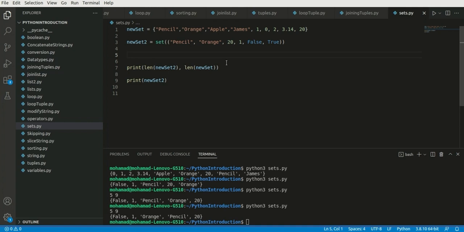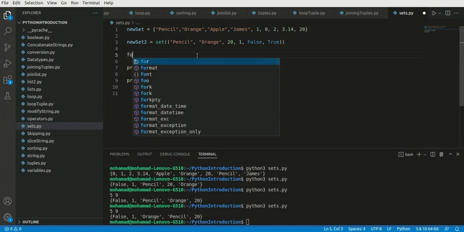First of all, we're going to see how we can loop through a set. This is the same as the fastest way we've looped through a list or a tuple. However, we can use other methods like a while loop or a for loop for the range of the length of the new set.